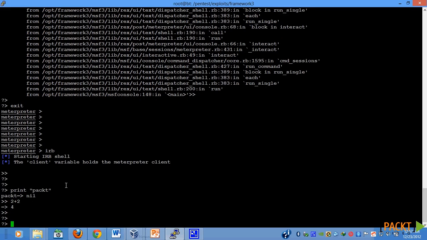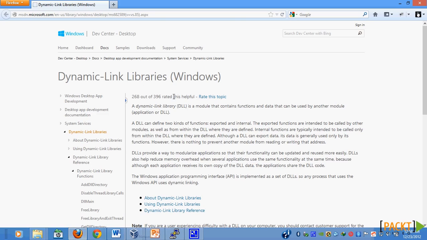Now the interesting part is that we can call any Microsoft DLL on our target machine using IRB. There are various types of DLL files which we may require during our penetration testing process. Metasploit has limited access to DLL files. If in any case we want to execute a DLL file which is not present in any of the modules, we cannot close our session and go back to write a complete script for that particular DLL. We can simply go to the MSDN library, figure out which DLL we want to load, and then use our IRB session to load that DLL on our target machine.